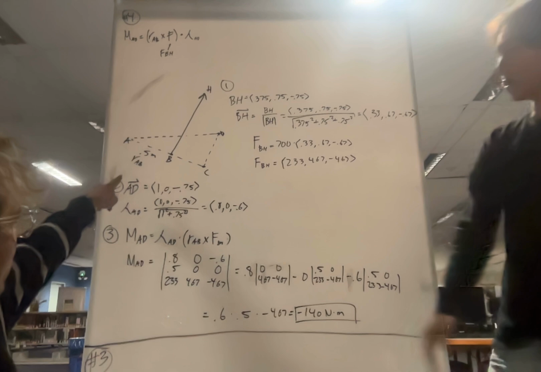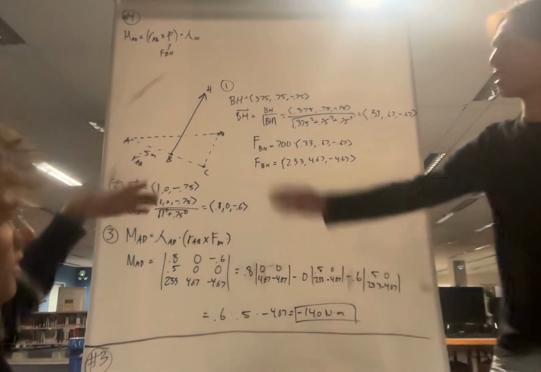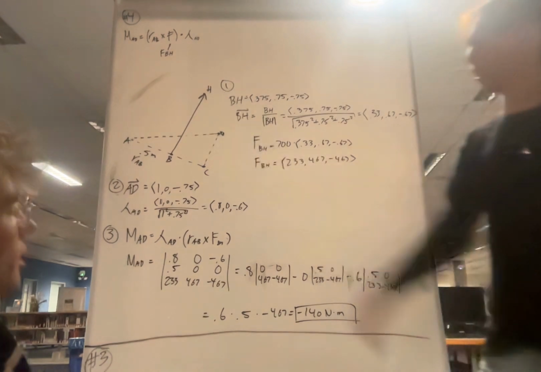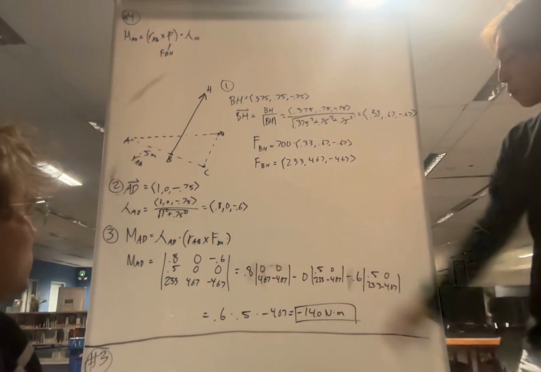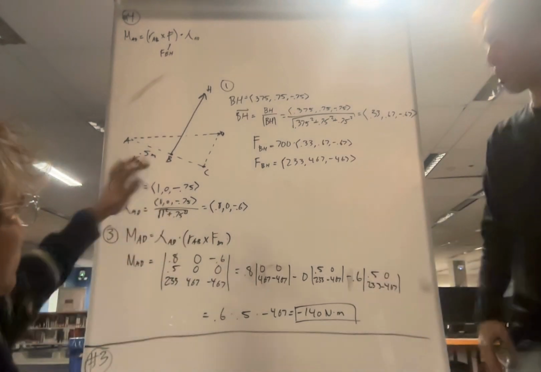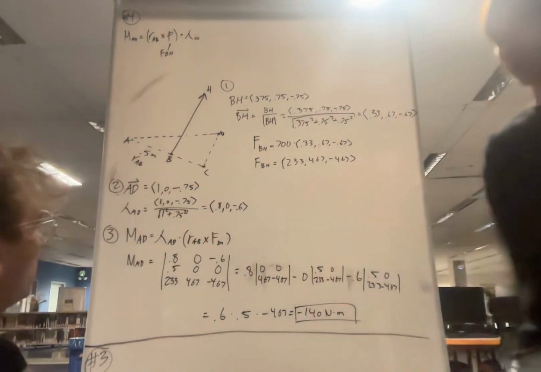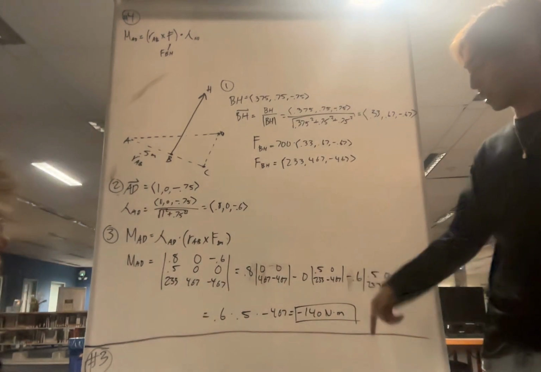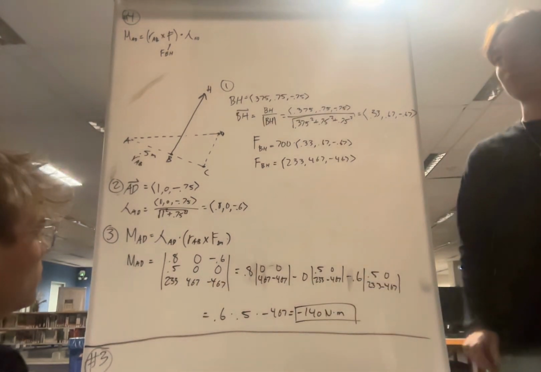Do you need to unit vector this, or is that just like... No, just because the distance? That's just the perpendicular distance. Okay. So we just plug those values in, and the I and J components just go to 0. That's not a vector, that's a distance. I see. But we turn it into a vector with just one component. And then we end up with a negative moment, which is negative 140 Newton meters.